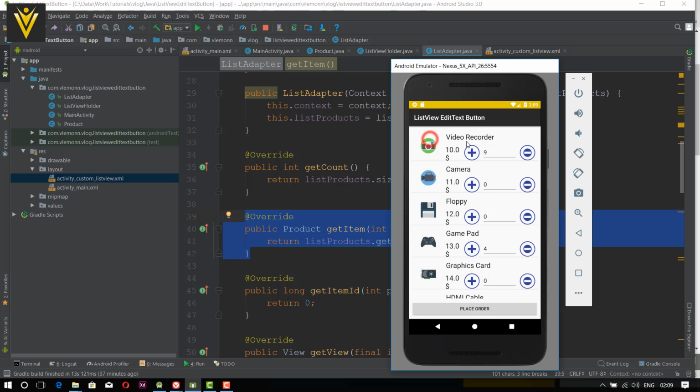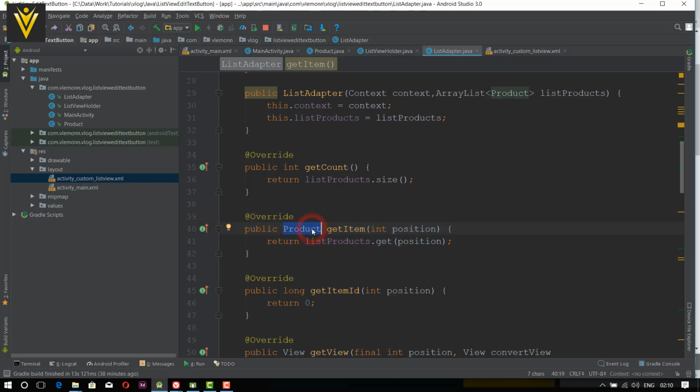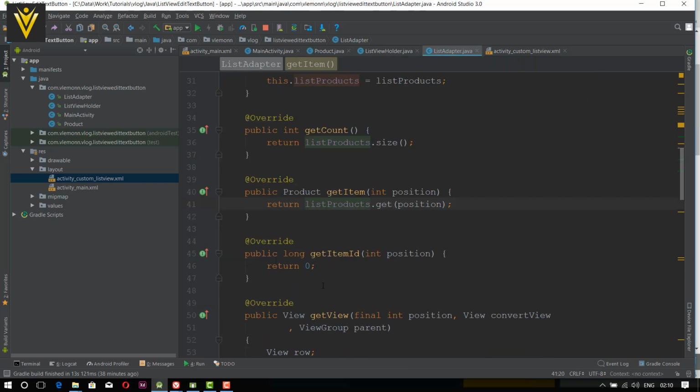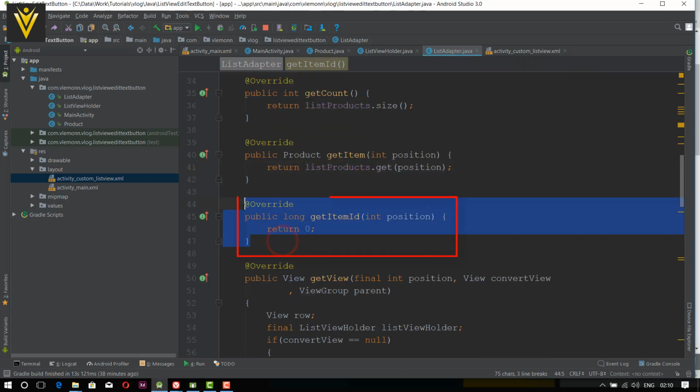If we need to render video recorder, then its position is the first, or position equals 0 for this. So for the 0th position, our product object contains video recorder. Next is the getItemId. We are not using getItemId, so for all the positions, we are returning the same value 0.